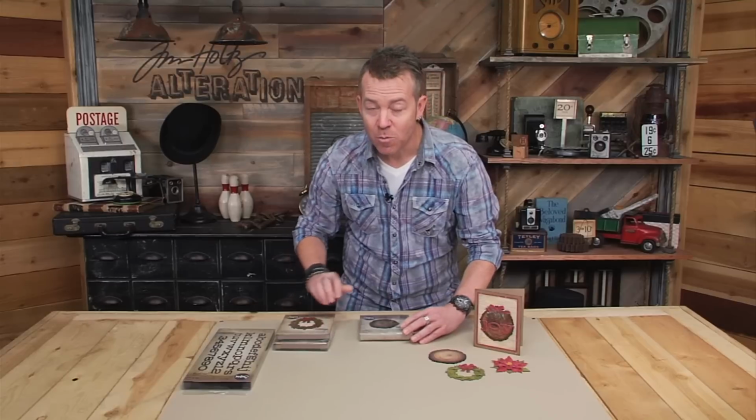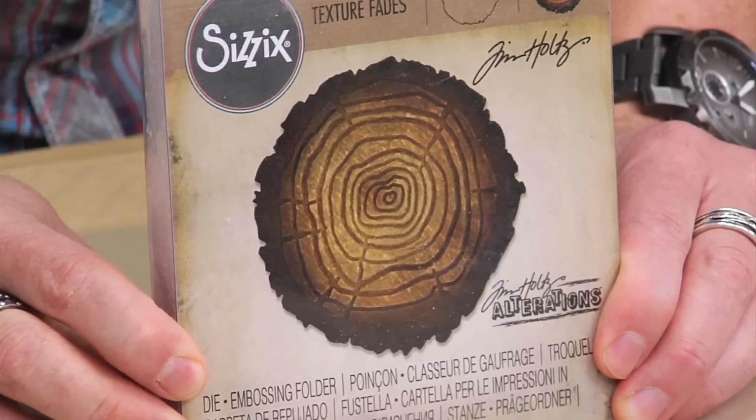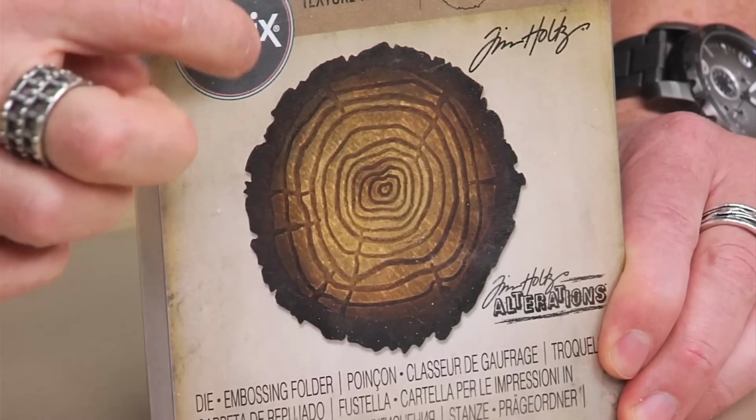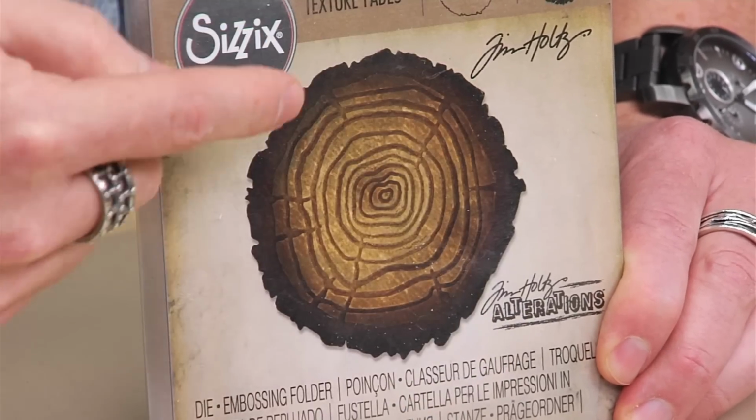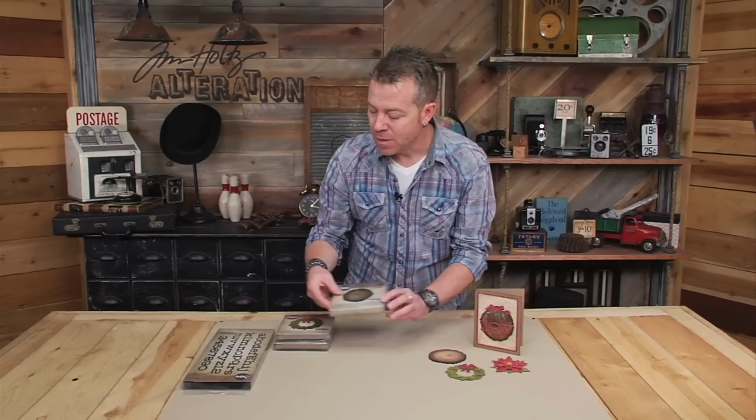Now, one of the new ones that is a Bigz with a matching texture fade is this great wood slice. I really like that because this could be used for so many different things. This could be used not only for the holidays, but I have some Valentine ideas with this one as well. So it's really unique because you can see that it cuts out that jaggedy disc, and then it's got the texture fade to actually add the rings inside it.